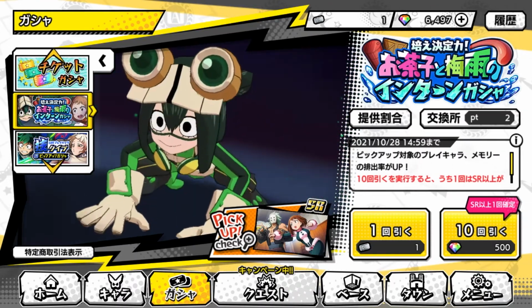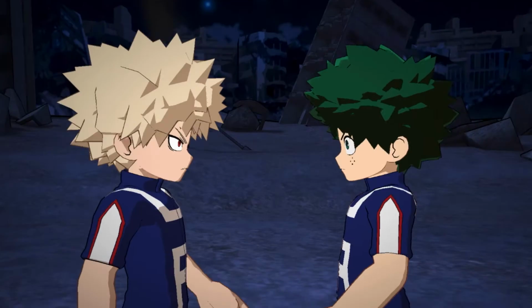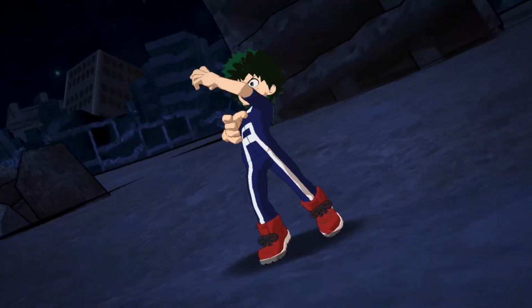Before we end off the video, let's do a single on the banner and see whether or not we can get the Ochako or we can get the Froppy. So, God, please give us a good sign. Well, it's not looking like a good sign so far, but let's see the animation play out.